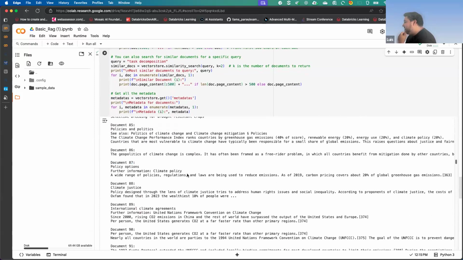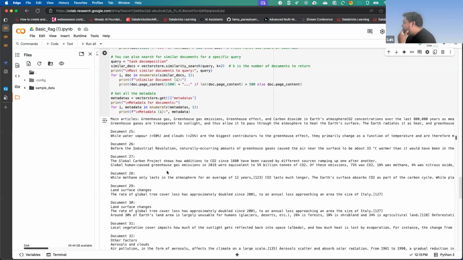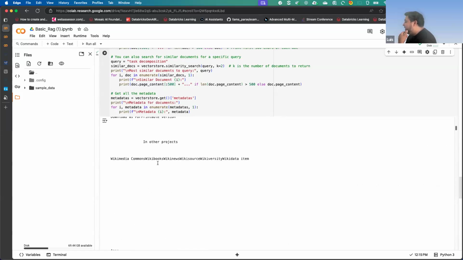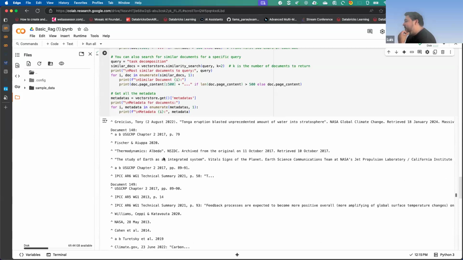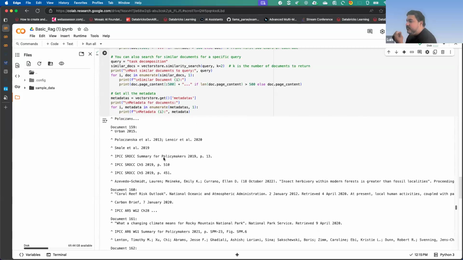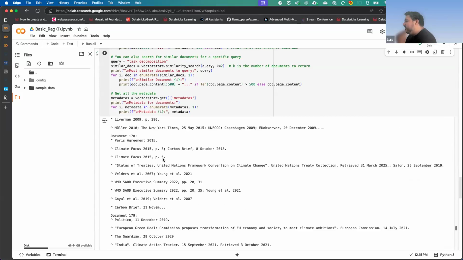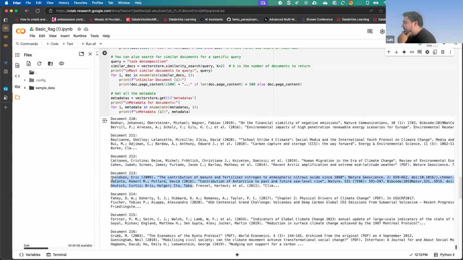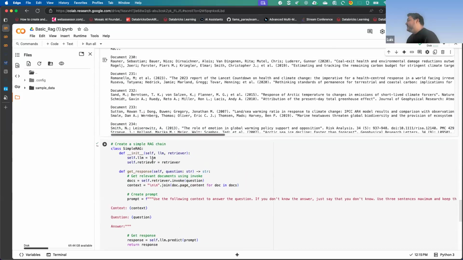Document 87, policy options. Document 86, the politics of climate is this, right? So you can see here that it broke it out to all these different chunks that we wanted to and how we're putting them into our document and how that's going to look. And this is why the chunking document strategy is very important because, for example, I'm just doing this quickly, but it imported the text, the header, different formatting, all that stuff as different chunks, as well as the citations of all the different individuals who contributed to this. Does this really matter for my chunk? No, right? And again, I'm simply doing a simple exercise.